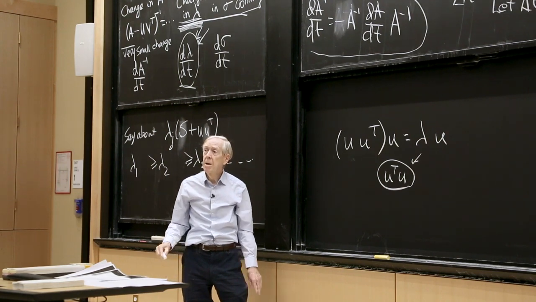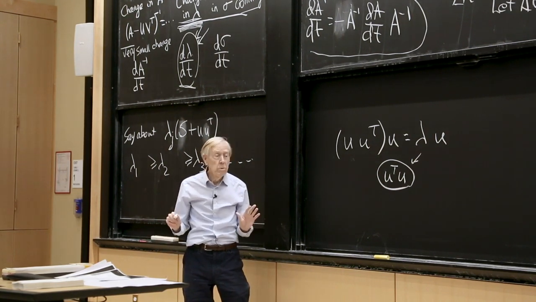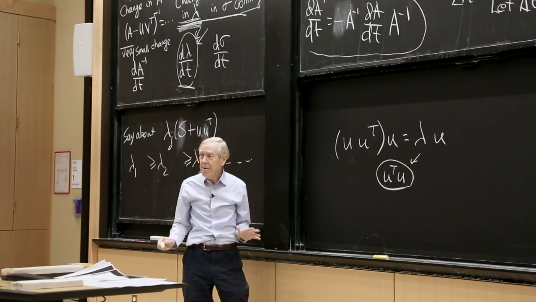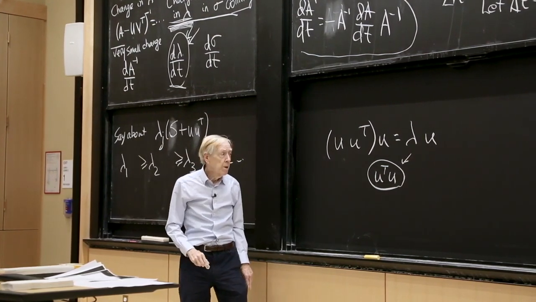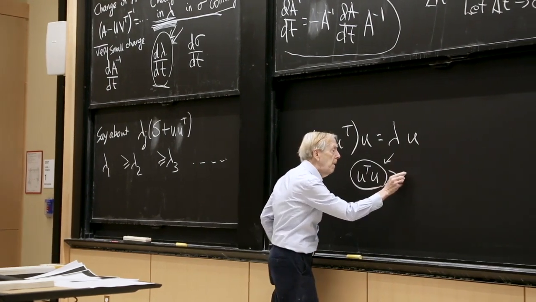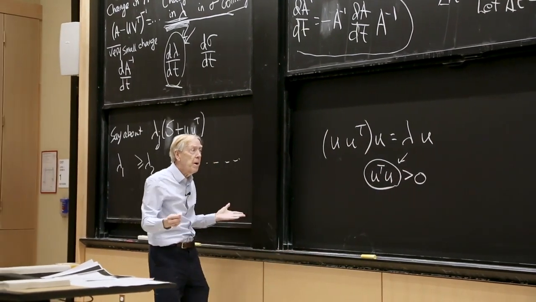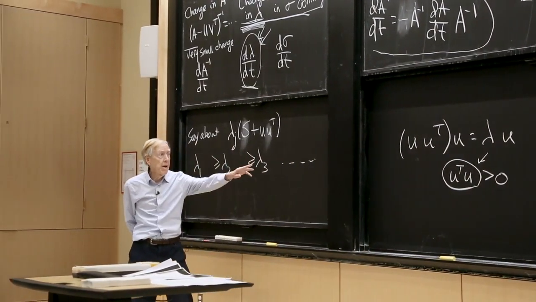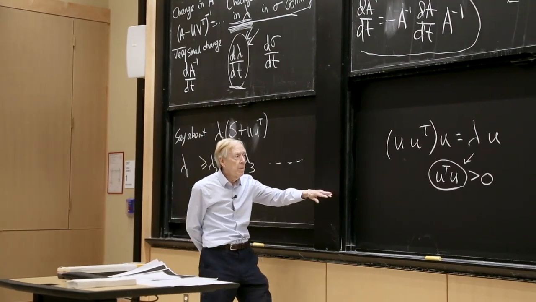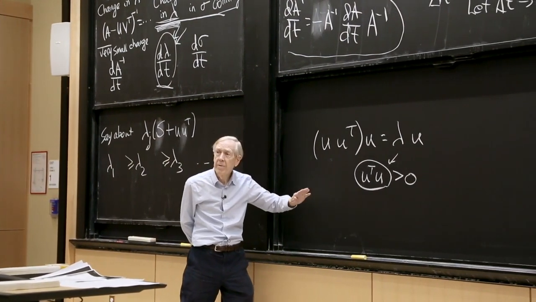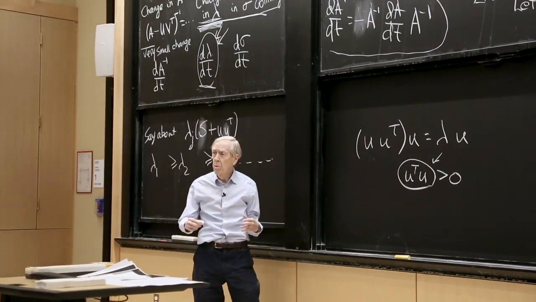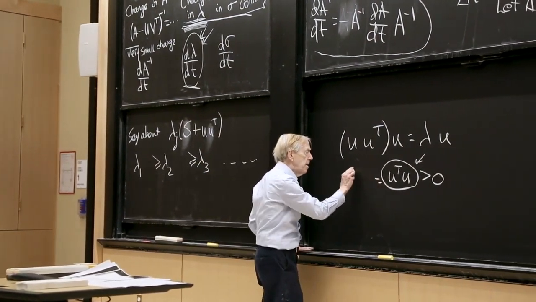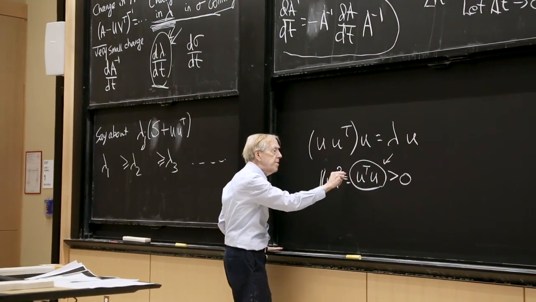It is greater, well, even more, greater than 0. Greater, because this is a true vector here. So this is greater than 0. It's the only eigenvalue. All the other eigenvalues of that rank 1 matrix are 0, but the one non-zero eigenvalue is over on the plus side. It's U transpose U. We all recognize that as the length of U squared. It's certainly positive.